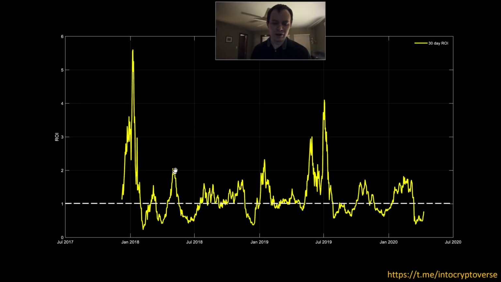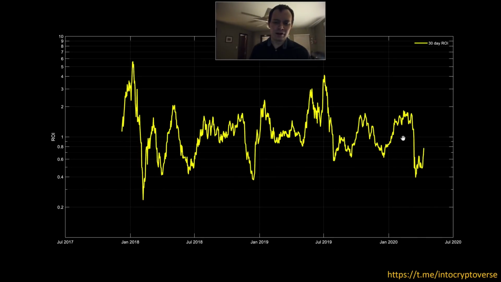And you can see that we've hit a 30-day ROI of 2 or more several times, even during the bear market. If we were to plot it on a log scale, it highlights further the pits of, say, a bear market, and Link was privy to that crash back in the beginning of 2018, but it has recovered. It is more than recovered. If we were to plot the line here of 1, you can see more clearly how frequently your return on investment in Link on a 30-day time period is very good. So if you're someone who's, say, dollar cost averaging your way into Link, then I imagine you're pretty happy with your strategy so far.